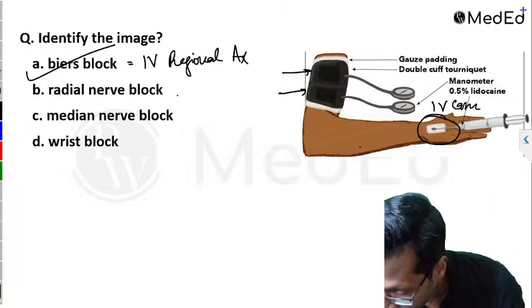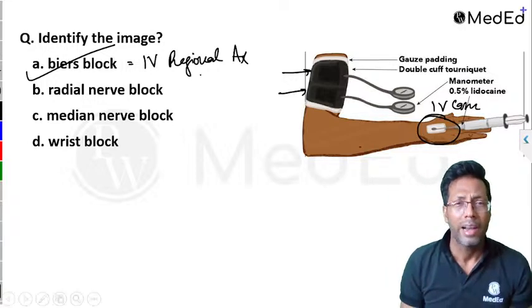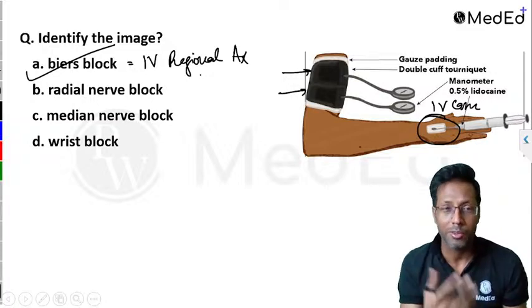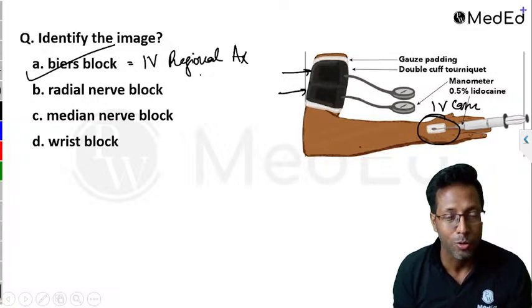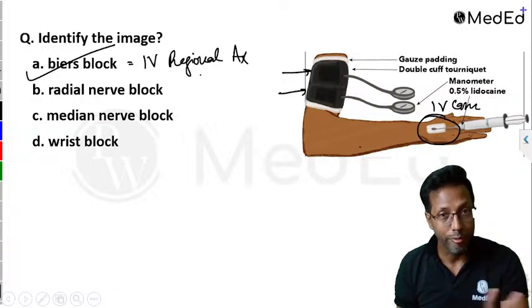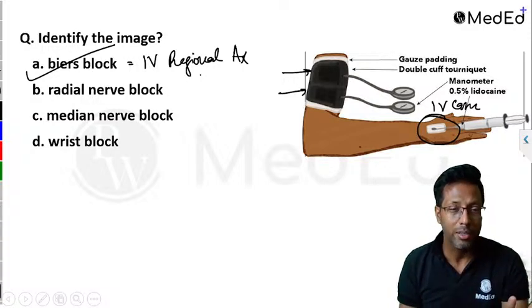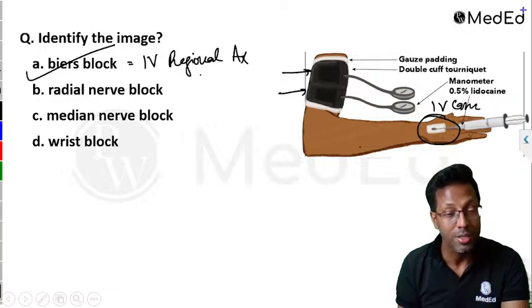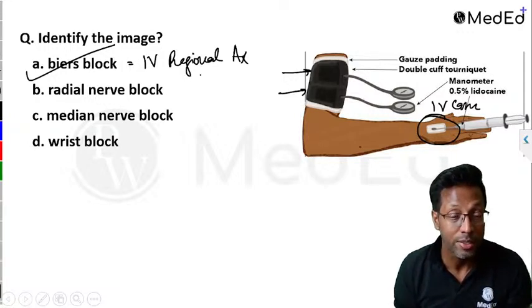Right? Bier's block. I think everyone has studied this question. All of us expected that sometimes this will be asked. For the last 3-4 years, they were not asking this question. But this time, in the anesthesia questions, I found 1 or 2 questions were off the track. Normally, if you have studied anesthesia well, you could have answered the questions, except 1 or 2, which I'm going to discuss, that I agree are not very easy and not very easy to remember.